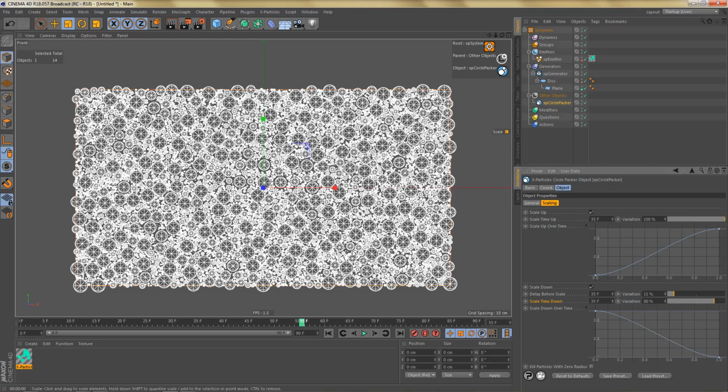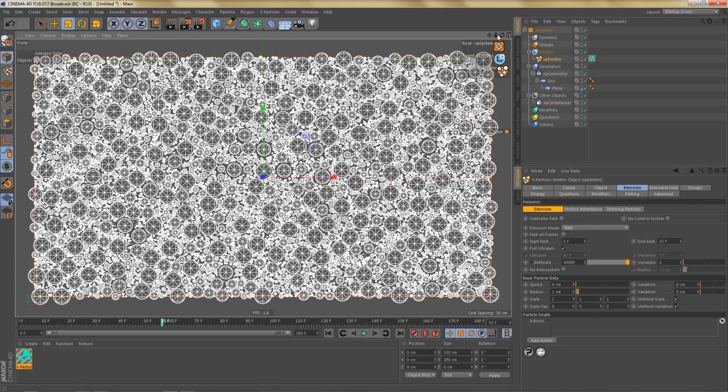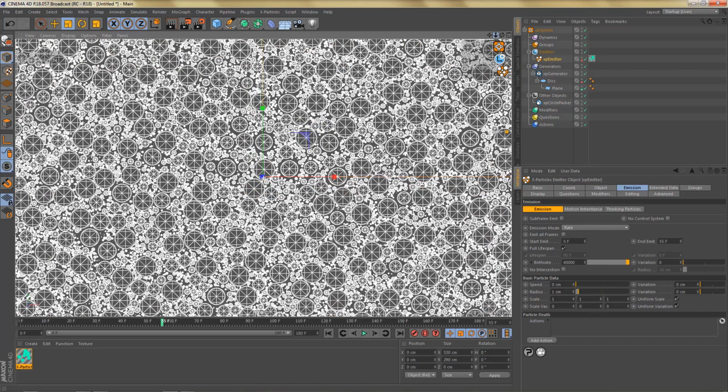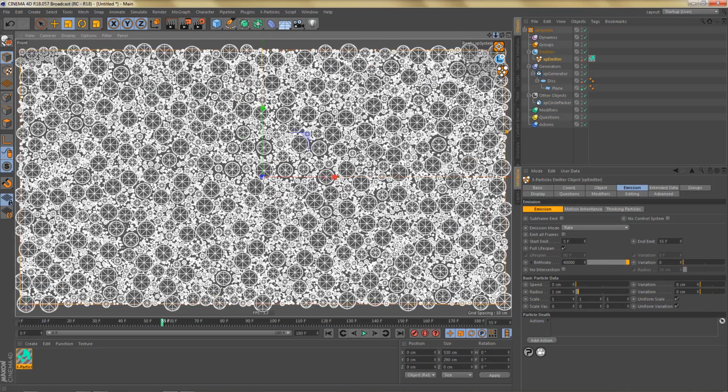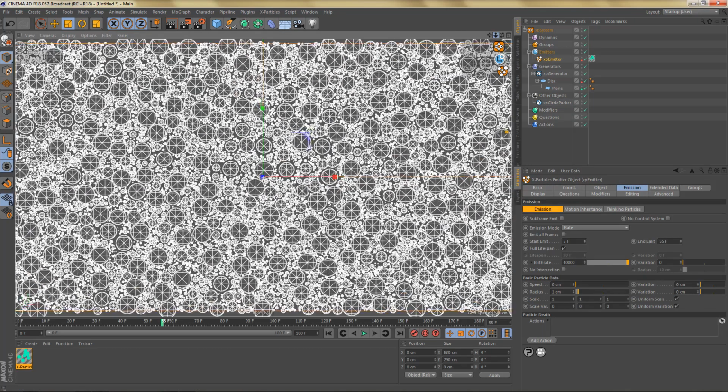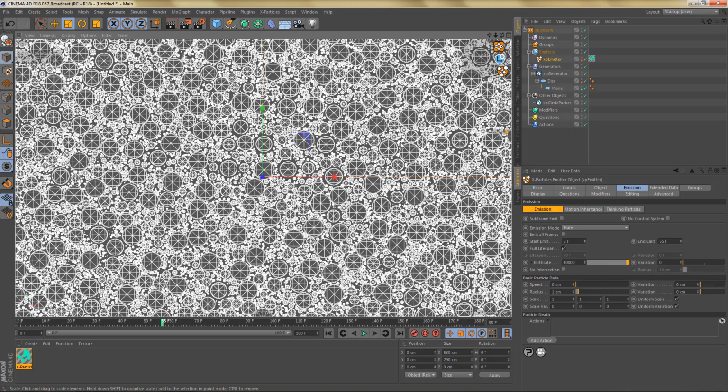I'm going to render this animation to the picture viewer, and I'm also going to change the timeline to maybe 180 frames, because we will need more time in order for all of these squares to disappear again. And I'm going to hit H on my keyboard, and I'm going to zoom in a little bit so that the entire viewport is covered by our squares here. So let's do something like this, and I'm going to hit render, and I'm going to speed up the video because this will take a bit.